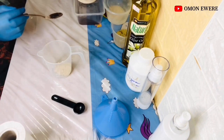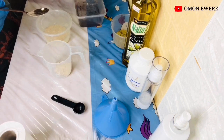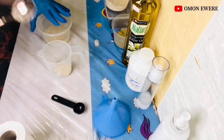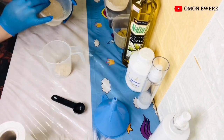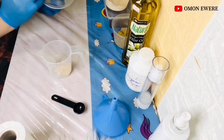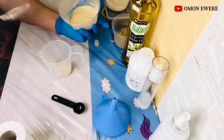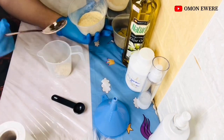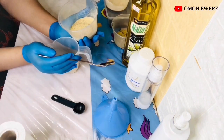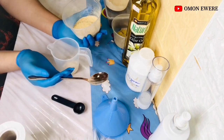So guys, when it comes to measuring the powders you need, you can use any quantity of powder you want, okay? I'll be making use of 1 tablespoon of each of the powders. It all depends on you, what you want, and the quantity of the powder you want to use. If you want to also make use of 1 tablespoon, no problem. But if you're doing a large batch, you have to make use of more than 1 tablespoon, okay guys? I don't know if you understand.